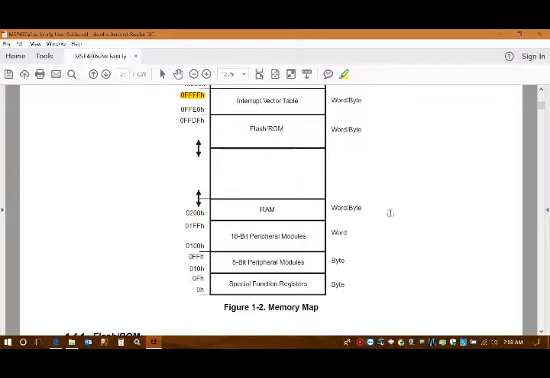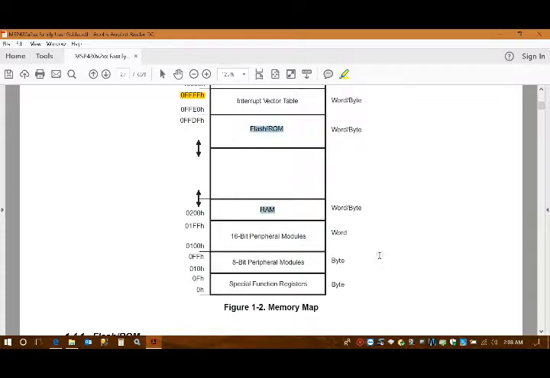Also, one more thing that you need to know is the 8-bit peripheral modules have a byte mode access. Obviously, it has to be, because you can only access 8 bits at a time. But the 16-bit peripheral modules have a word mode access. That is, you can directly write 16 bits over there. So you can declare a variable called unsigned short, and you can directly write that unsigned short to a register over here. Whereas if you do the same thing in the 8-bit peripheral module part, the upper 8 bits will be truncated by the compiler. So that is what you have to keep in mind. And the RAM is word as well as byte compatible, so you can write both 16-bit as well as 8-bit.